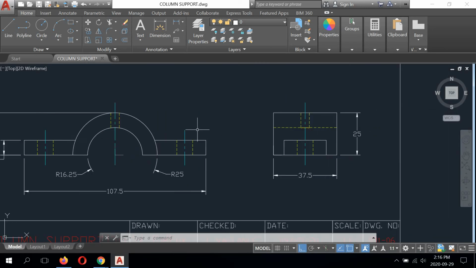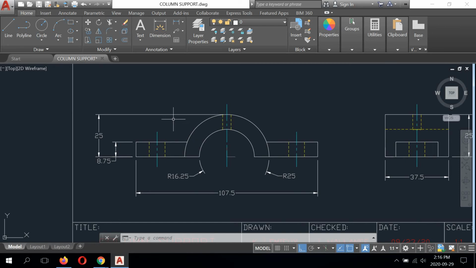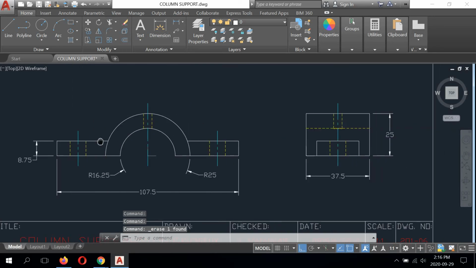I think it looks much better to have the 25 on the right side view. Keeping in mind we have to have an overall length, width, and thickness showing on our drawings, right? That's one of the rules of basic dimensioning for orthographic drawings. So this dimension we're going to erase, so we don't need it.